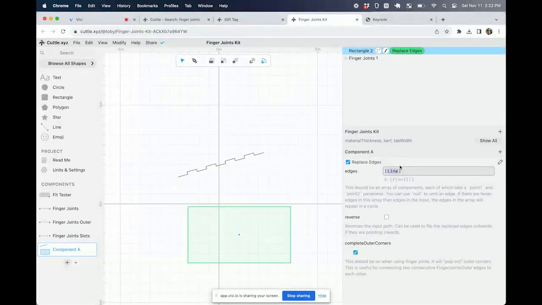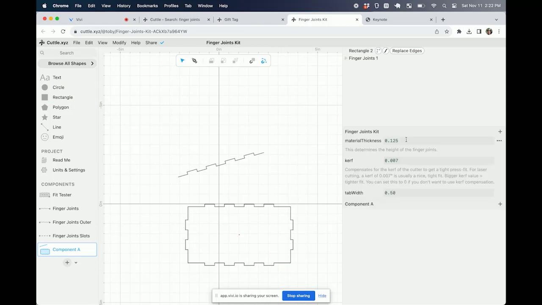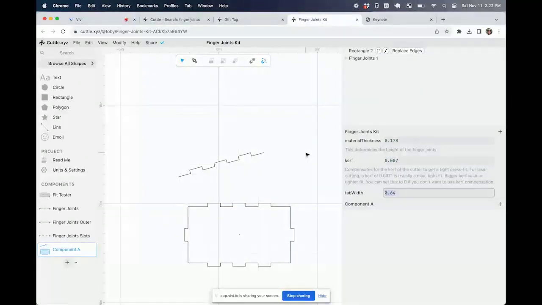These are, we need tutorials on this and stuff, but you can essentially make your own things with finger joints, and then after the fact, you can change the material thickness, and then all your finger joints will change, or change your tab width. So this is the building blocks that we use to make these kinds of projects. We need to package this better and do some tutorials about it. But if you want to experiment, I can send you this file and you can play with it.